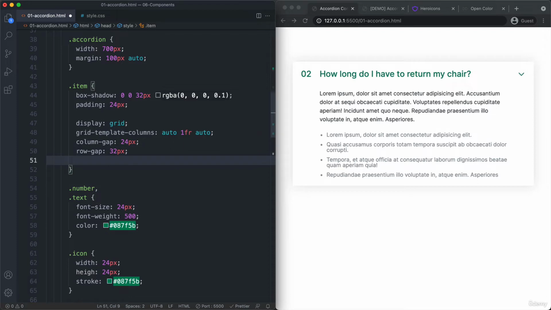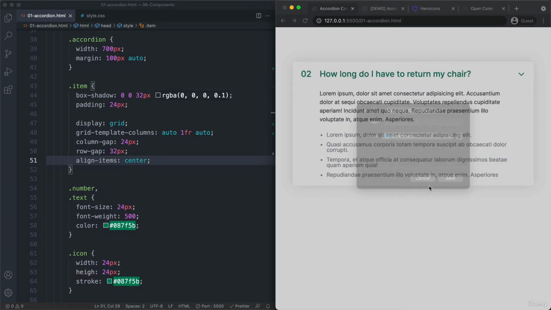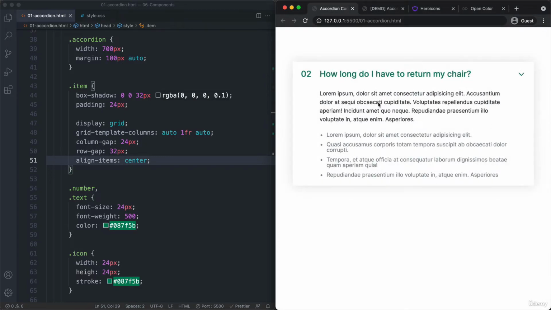So we want to align the grid items themselves inside of the cells. For that, we need one of the align properties. Since it's vertical, it is align-items, set to center. And let's see if something changes here. Well, not really, I think. But anyway, it's still good to have this here like this.